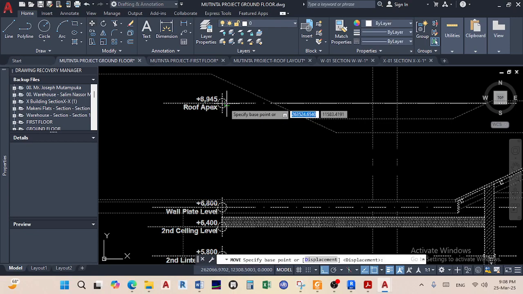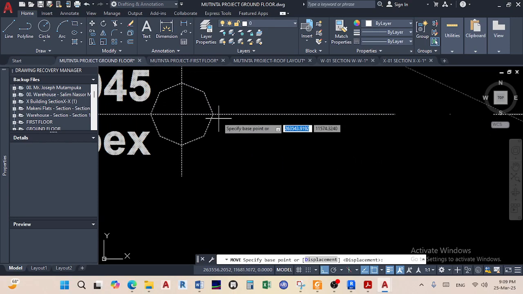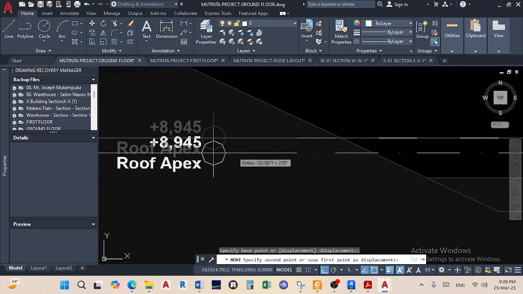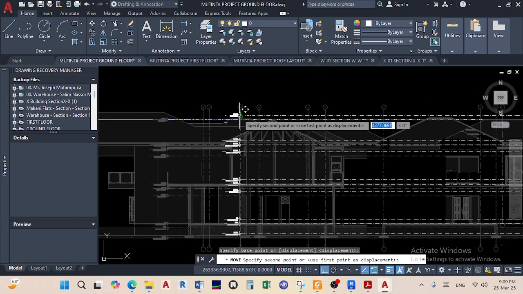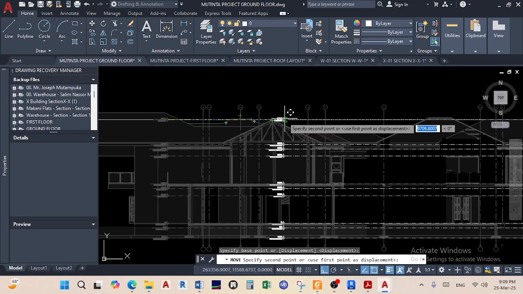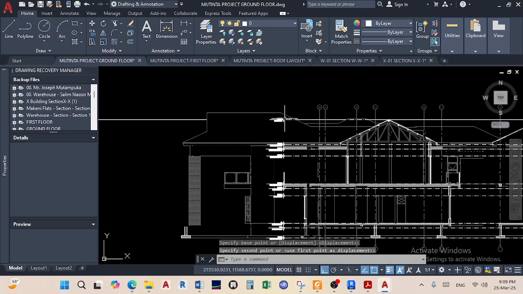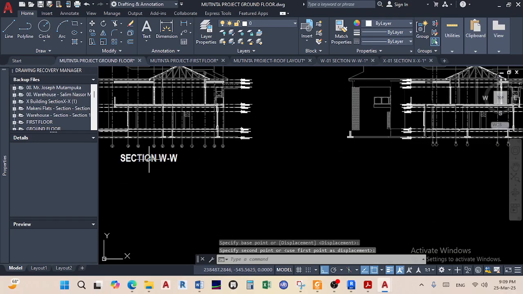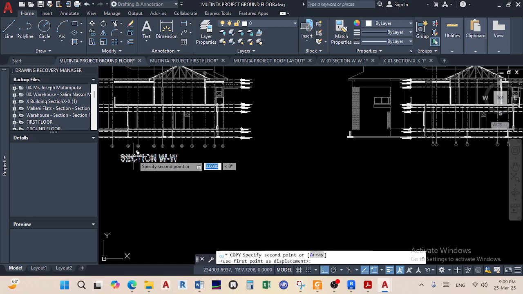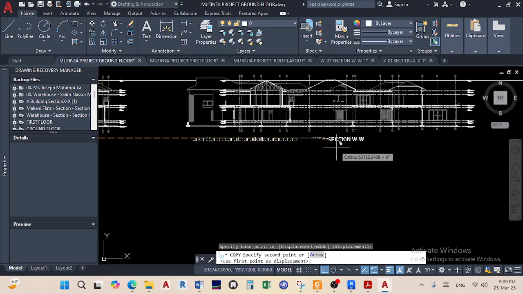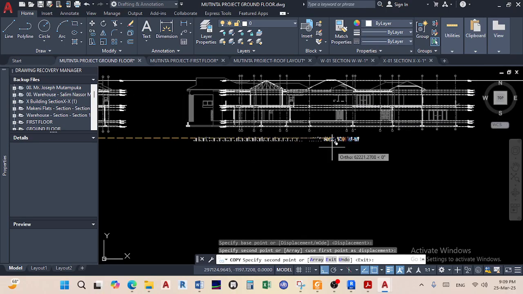So in doing that, I can now move this section view in a straight line, like that. And then I can copy this, move it here, and say section.